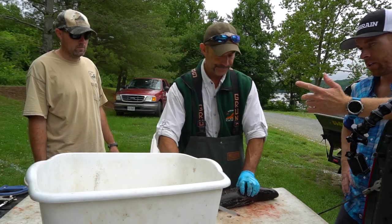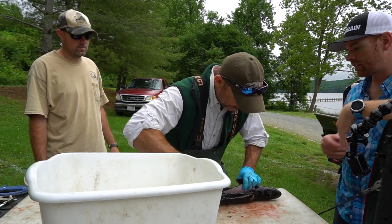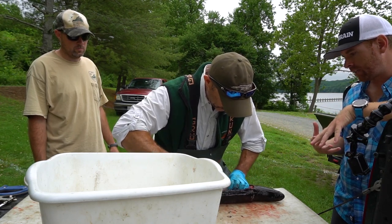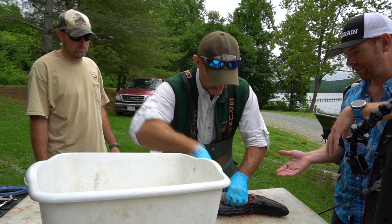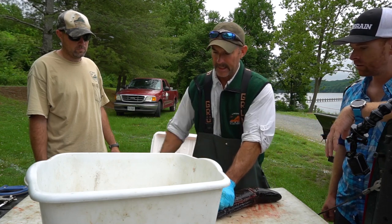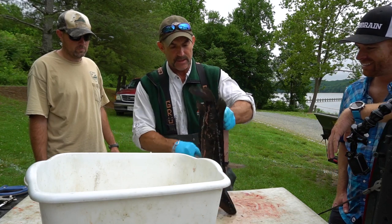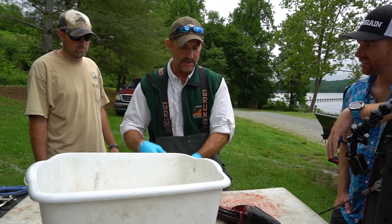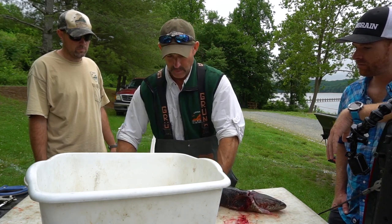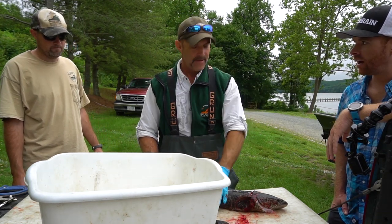And John made a good point that other fish like bluegill or bass have sharp spines, maybe sharp gill plates, some kind of natural defenses or deterrents for other fish consuming them. But these guys, as babies, are just the easiest prey. They don't have anything to hurt, and they're kind of a neon orange. Eat me, right? Everything wants to eat baby snakeheads. If you take the parents away from the nest, everything, mosquito fish, little bluegill, white perch, whatever, just goes and ravages the baby snakeheads. They're air breathers too, so they're learning to air breathe and cycling up to the surface of the water. What could be more appetizing?